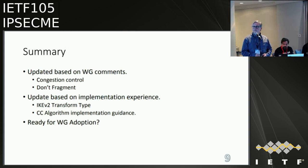David Black. Christian and co-author asked me to take a real quick look at the congestion control stuff in here, from an are-they-digging-in-the-right-place perspective? Simple one-word answer, yes. There's two things going on. One is Christian just told you about TFRC for the congestion control stuff. And the other is that they're planning to reduce the previous case for non-congestion controlled stuff by referencing the MPLS over UDP RFC, which survived trial by fire. So we know that the discussion in there of how to deal with traffic that does not respond to congestion is reasonably good. Word to the chairs, if this draft is adopted, this is exactly the sort of draft for which requesting an early TSV area review would be a good idea.